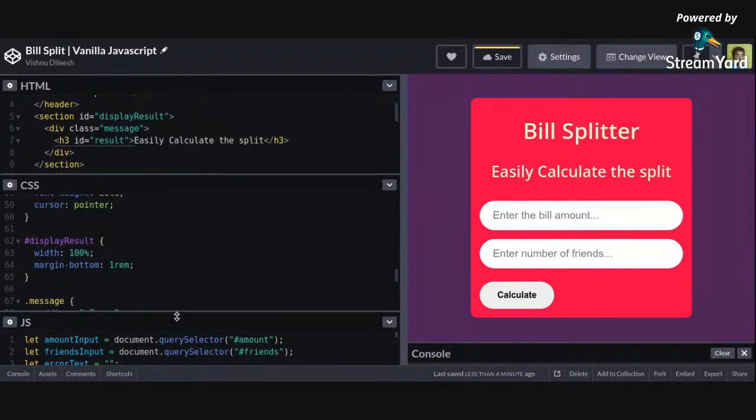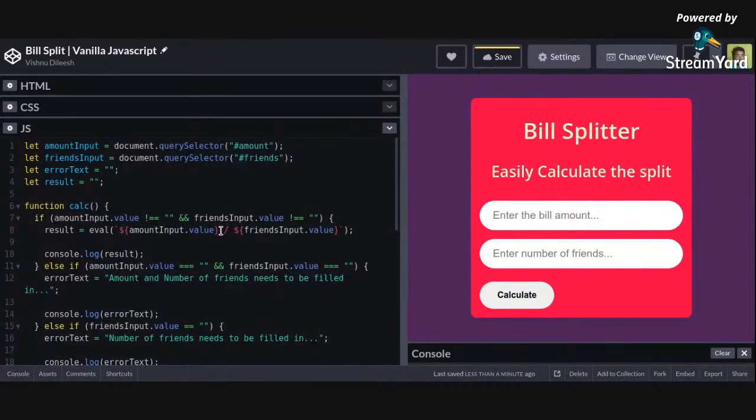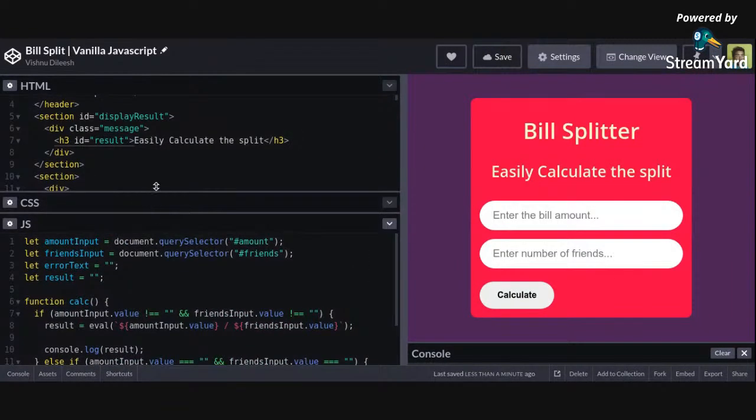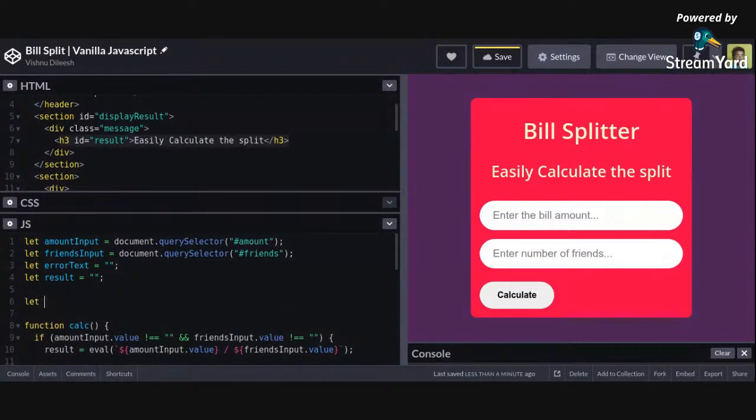Then we have to think about how to display the result. First we have to target the line which says "easily calculate the split". That is where we'll be putting our result value. So let's target it.